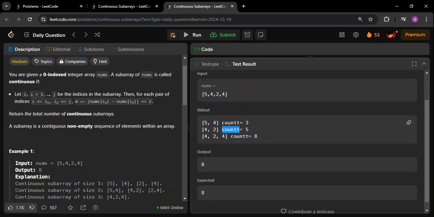So it becomes 5. Okay, as simple as that. Next, the last element, 4, is getting added. So this is the current window now, 4 to 4, and we are done. For that reason, the length is 3. So 3 will be added to the previous count, which is 5. So 3 plus 5 will be 8, and 8 is going to be the final answer here. Okay, as simple as that. So this was the first approach.